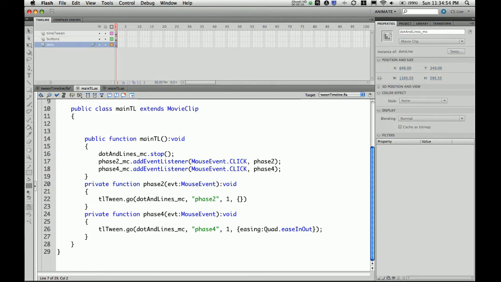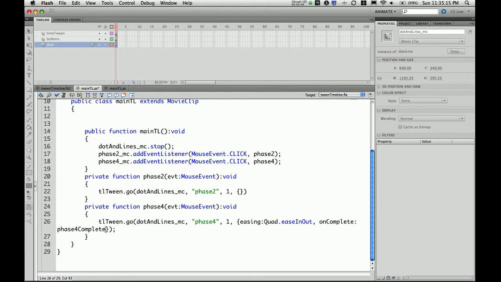So you'll need to tell it, once it's done, you want this thing to happen. So you just use the onComplete variable, and then you make your own method to fire once that's done. We'll call this phase 4 complete. It can be called anything you like.